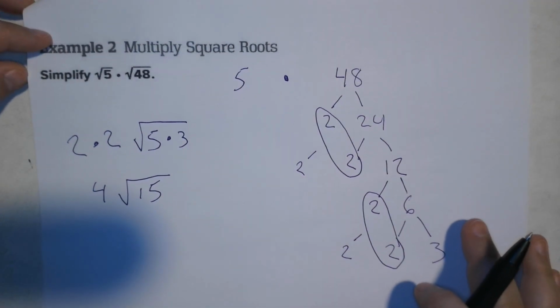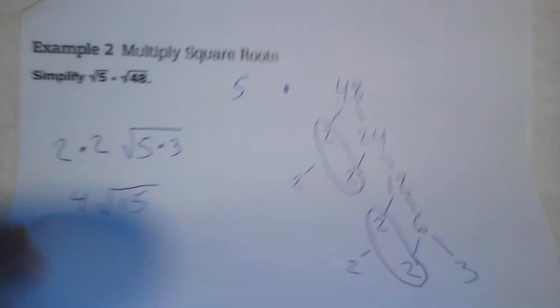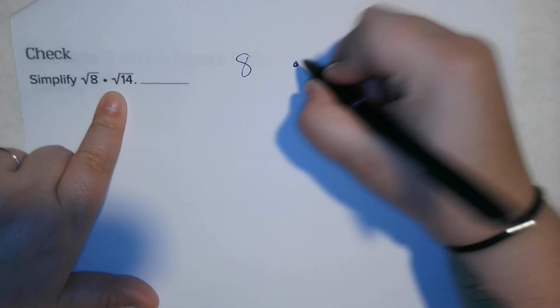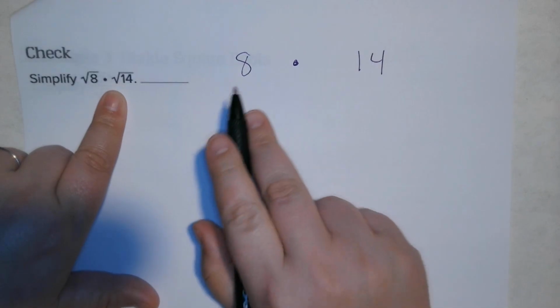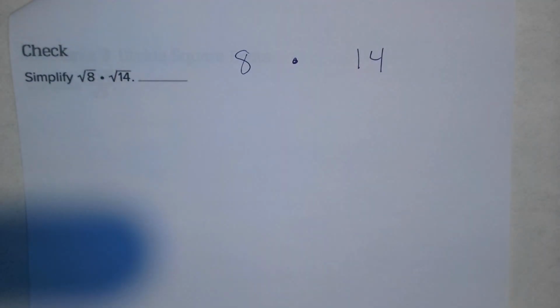Now, I'm going to try to turn the page. Turn, turn, turn. You do have a check this time, so you're going to try this one out. Remember the difference here. We have an 8, and we have a 14. You can divide things into 8. Okay? Pause the video, try this one.